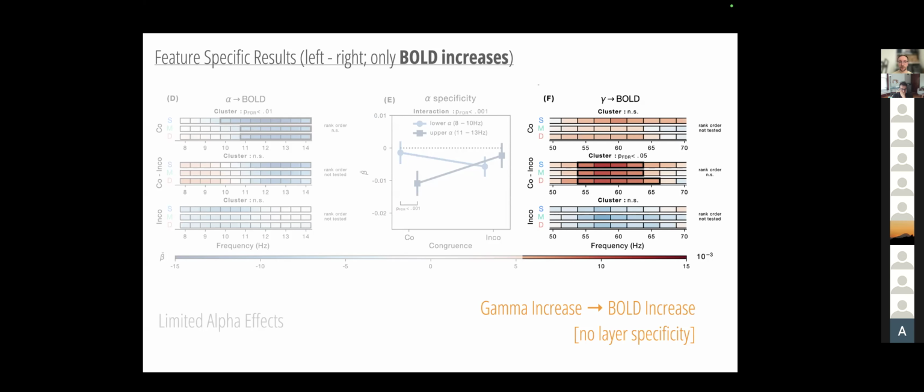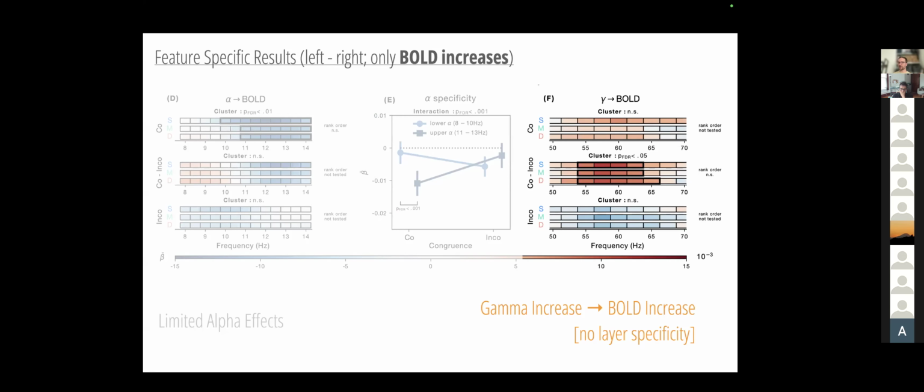But we find it only for the contrast between congruent and incongruent, which means the effect is probably super, super weak. So for congruent only, we see there is some sort of positive response. For incongruent, we see even some sort of tending towards a bit of a negative response, and only the contrast itself is significant here. So it's a super tiny effect, but it's basically what we would have expected, that gamma response features specifically here. We have observed no layer specificity, which also puzzled us a little bit.